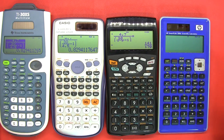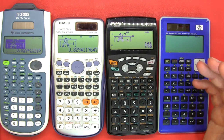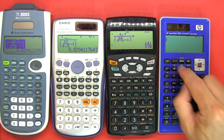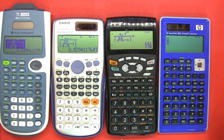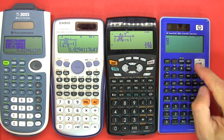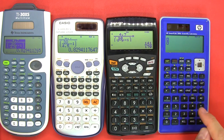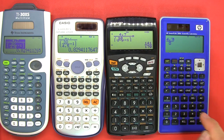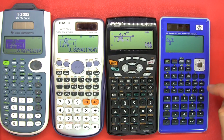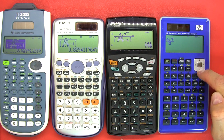So let me clear that. What you have to do up front, which to me isn't the most natural way of typing it in as you'd see in a textbook, is push that key to show that you're working with a fraction. There we go. I pushed it the first time, the key didn't react, and that's what I have found with the HP. You push it to say you're entering a fraction, and it provides this whole fraction over here. You then go 4.7. You then, and I don't see any other way around this unless someone's going to tell me, have to use your cursor key to come down to the bottom.